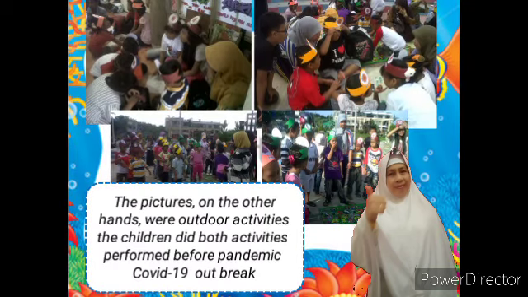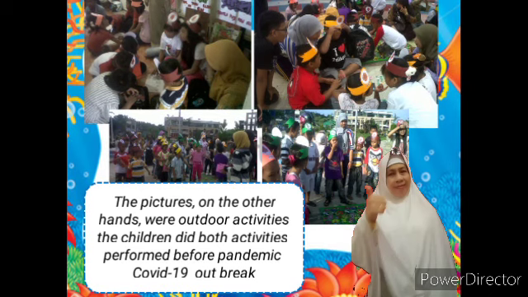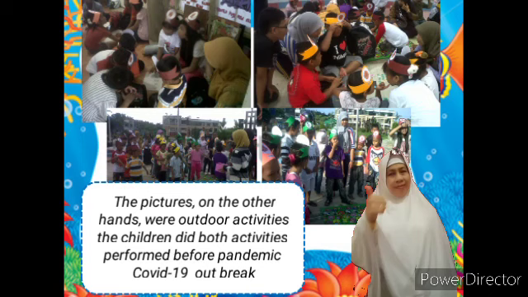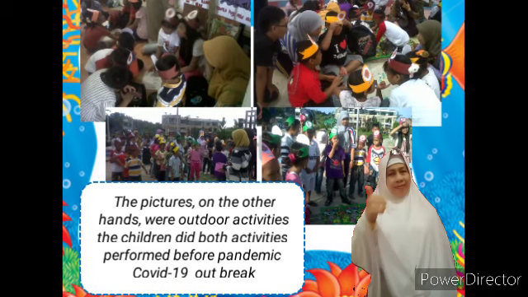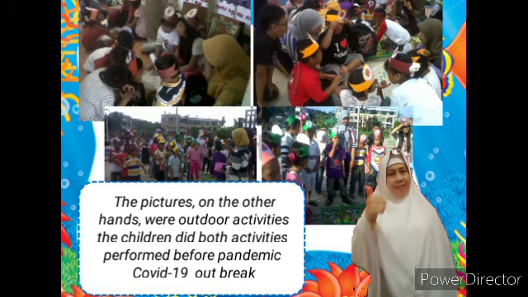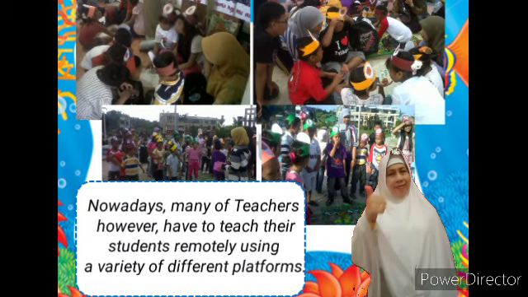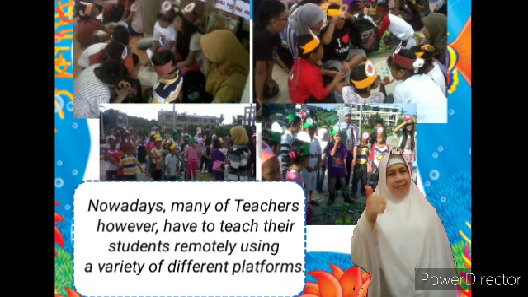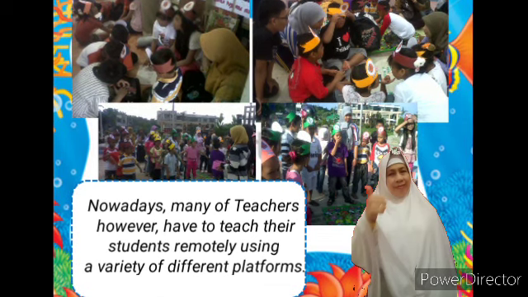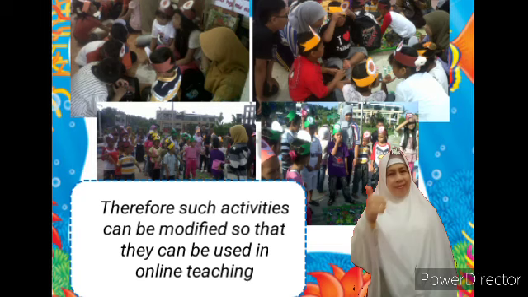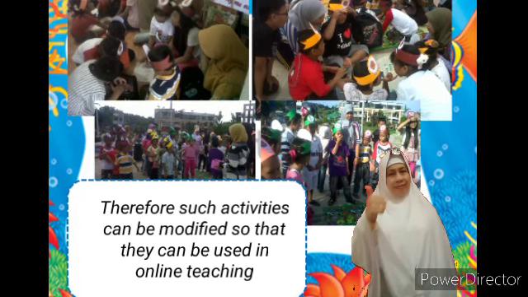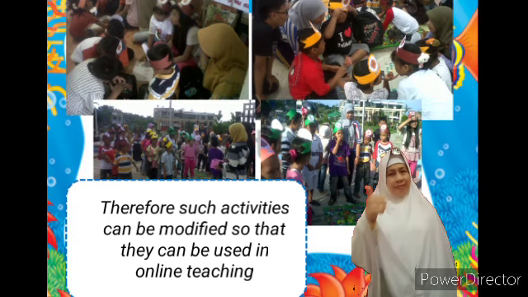The pictures, on the other hand, were outdoor activities the children did. Both activities were performed before the COVID-19 pandemic outbreak. Nowadays, many teachers, however, had to teach their students remotely using a variety of different platforms. Therefore, such activities can be modified so that they can be used in online teaching.